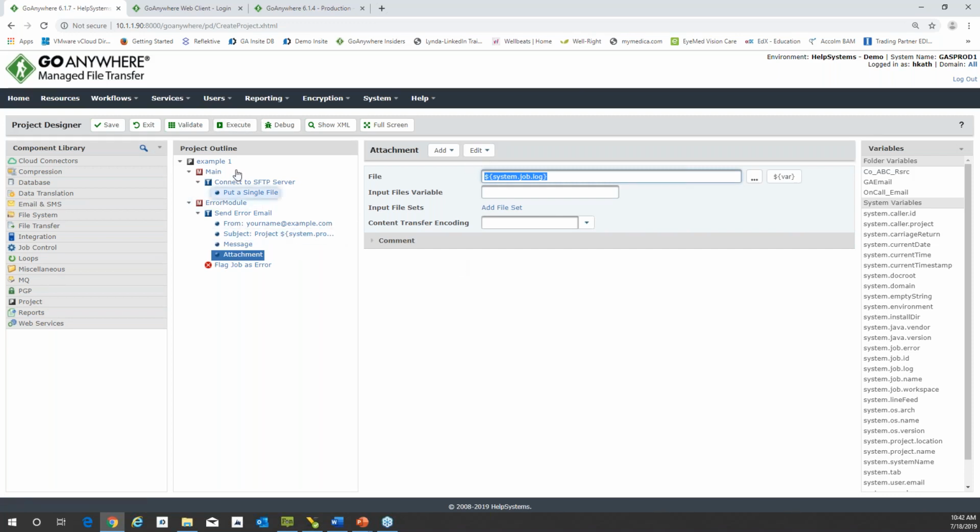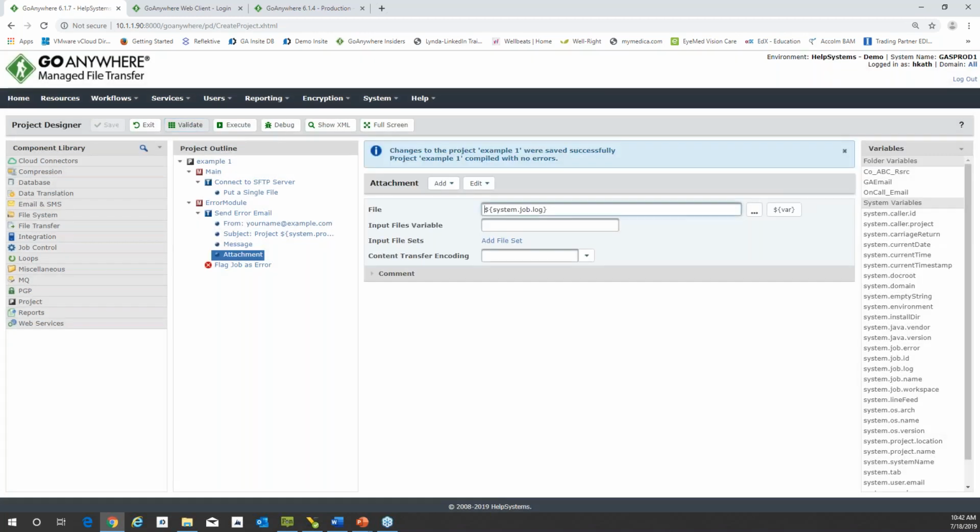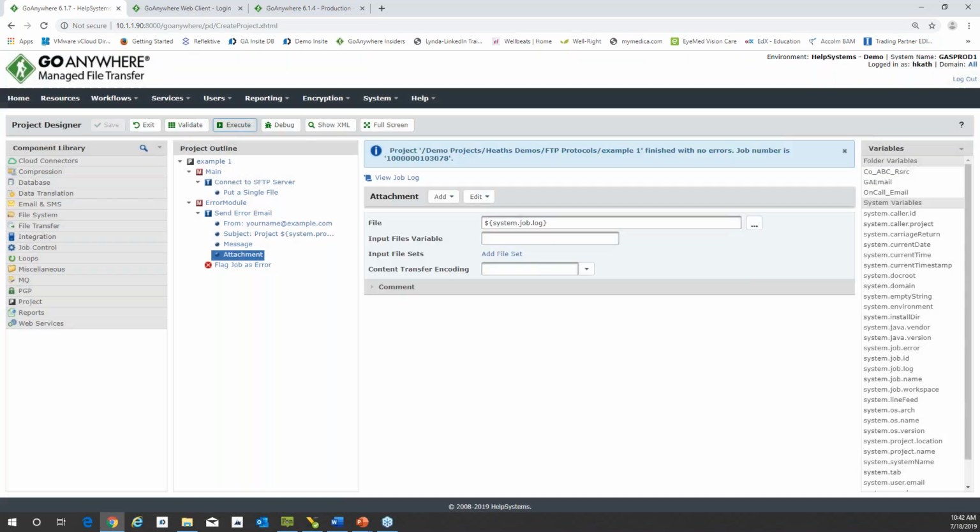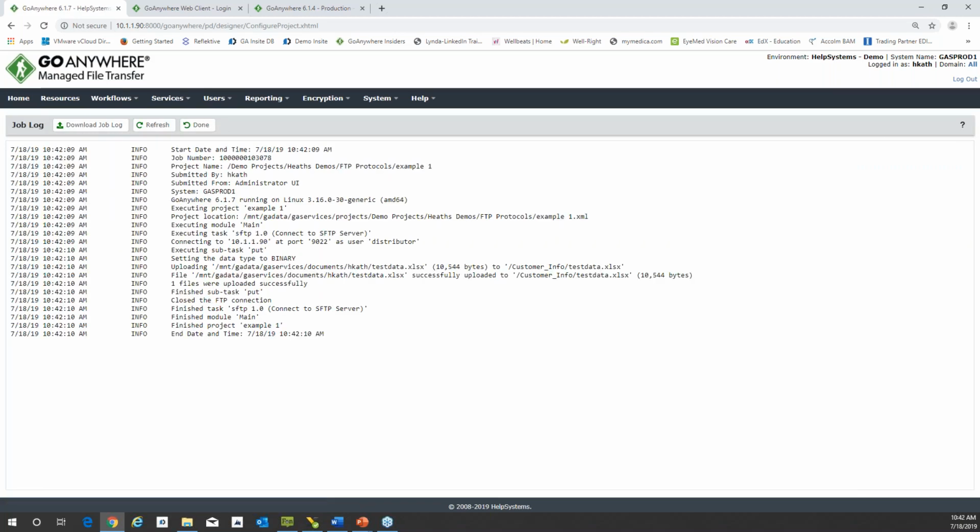Even within the design mode, you can validate it. You can do some quick syntax checking. Again, blue line here, you're good, it compiled just fine. You can even run it, execute it. And here it also ran successfully. Good or bad, either way, you're going to get a link to the job log right within this window. Click on it, and the job log is going to be a top-down read. So very simple to follow through. And this one here, again, we're just doing a very simple transfer, but here we're uploading the file to my customer folder on a different server, and that it was uploaded successfully.